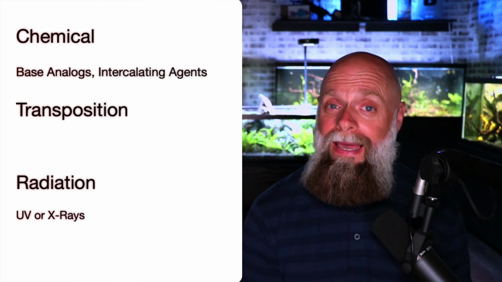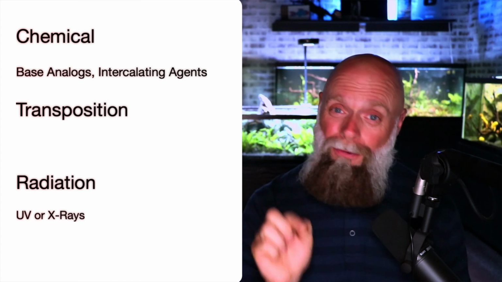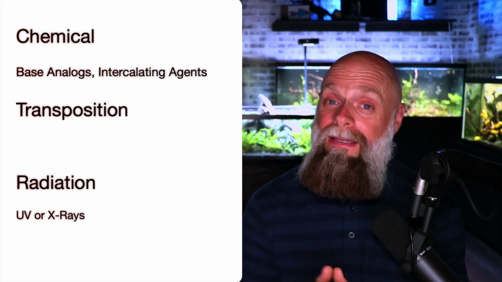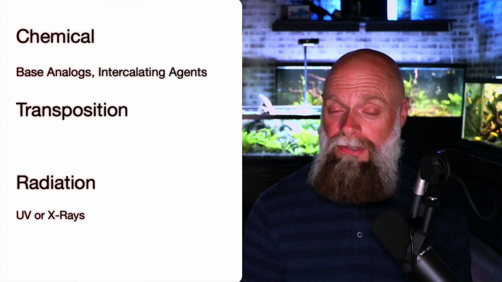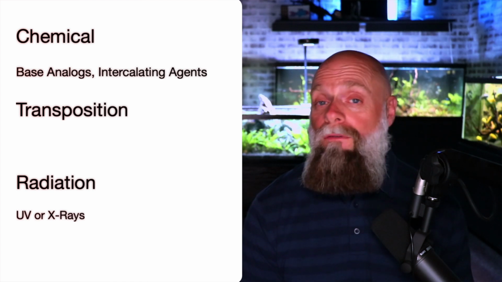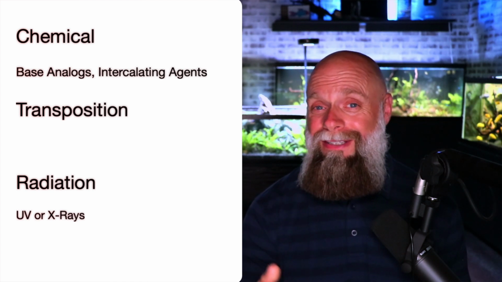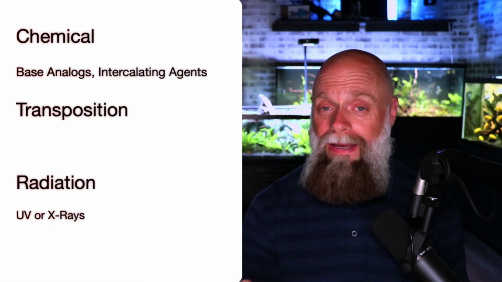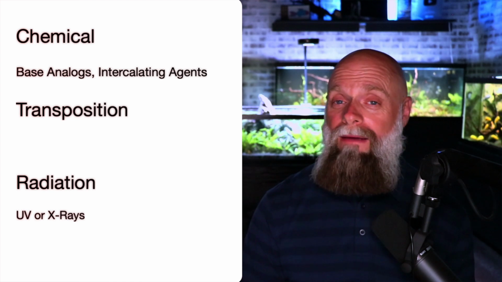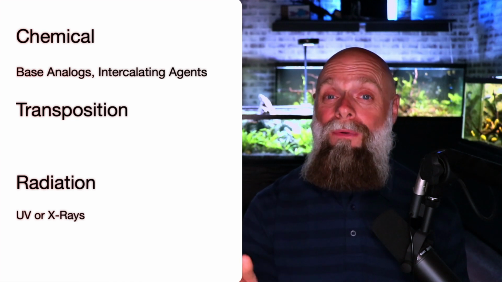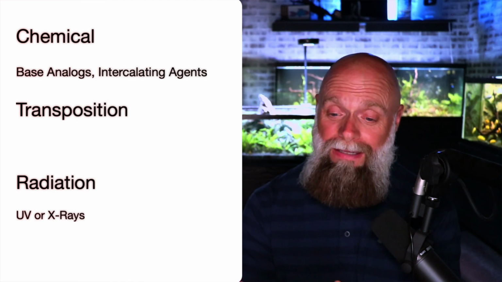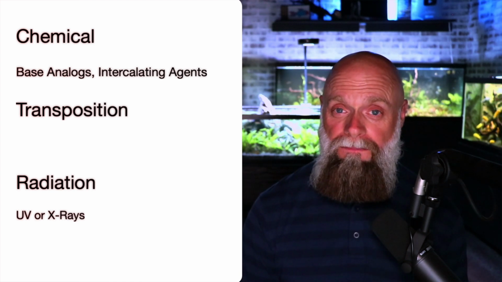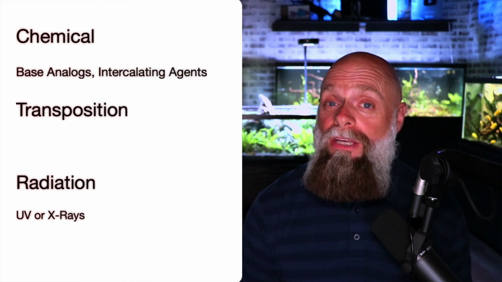The intercalating agents kind of pry themselves into the DNA, and that will often cause additions and frameshift mutations. And of course, there's transposition. We already mentioned this as a jumping gene, but you can do this on purpose. You can actually take parts of genetic information and plug them into a fully functioning gene to knock down, which means to slow down the function of that gene, or knock out, which means to stop the function of that gene. And of course, radiation can be used as well.